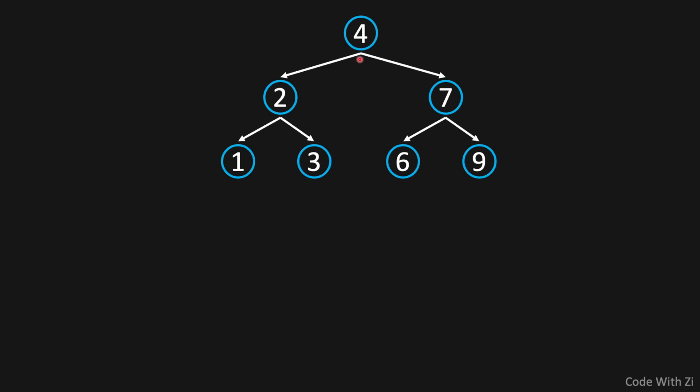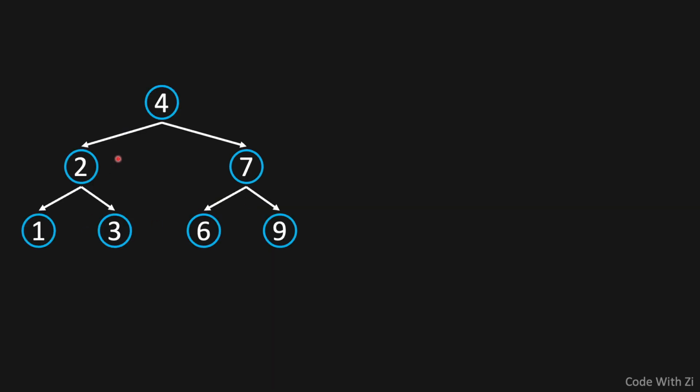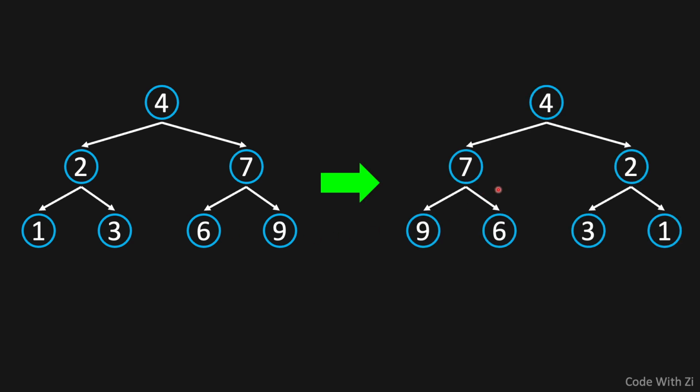So if we want to invert this, let me first bring this here. If we want to invert this, we have to turn this into this tree that we have here. As you can see, the roots are the same, so 4 and 4, but then we've swapped this with this one over here. So as you can see, instead of 2 and 7, we have 7 and 2. And then we also have to swap these. So instead of 1 and 3, we have 3 and 1. And instead of 6 and 9, we have 9 and 6, like so. So we basically just have to invert this. And inverting is just basically replacing what is on the left side with what is on the right side.